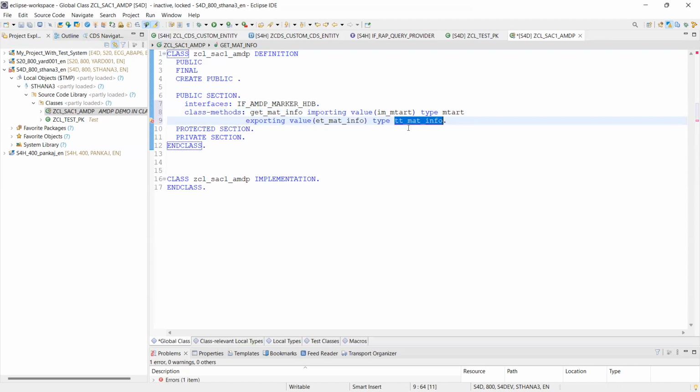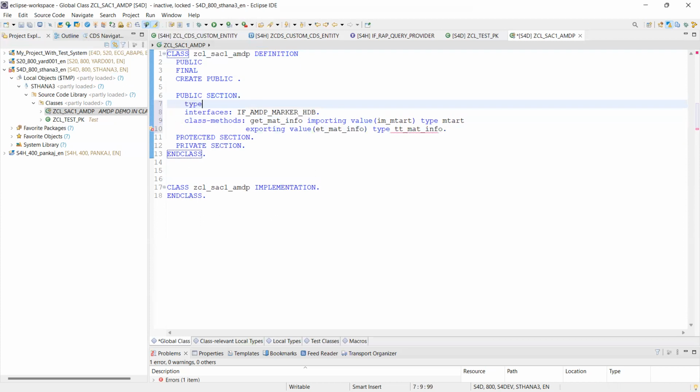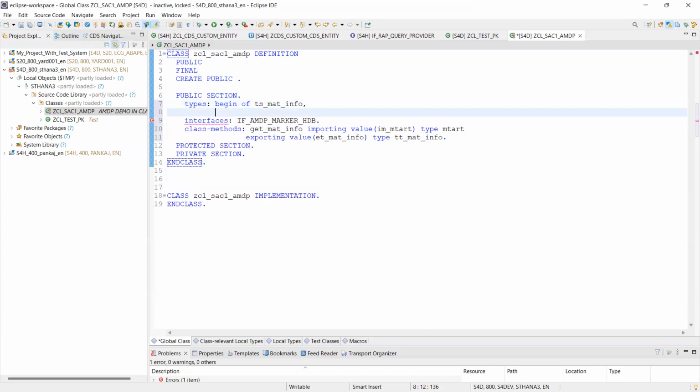This you have to define. So let's quickly define it. Types begin of TS_BASIC_ABAP. Okay, this is basic ABAP. Matnr, I want to get.